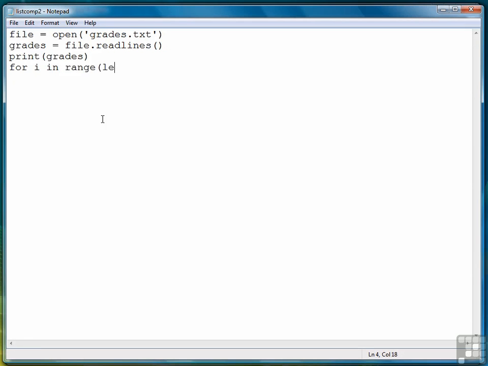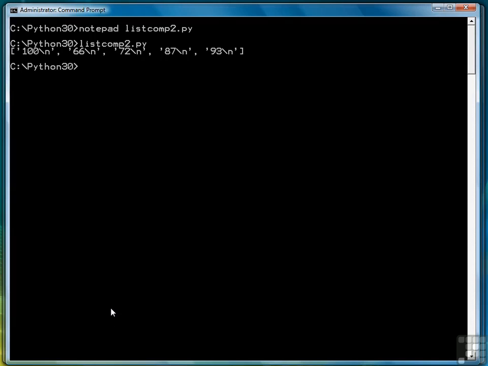The way we're going to do that, again doing it traditionally, is to access each element in the list and strip that character off the end using the rstrip function. And so when we're finished, we should then have the grades saved without the new line character. Let's take a look. Let's run it again. And sure enough, it works.